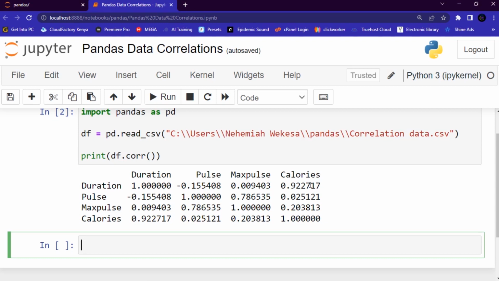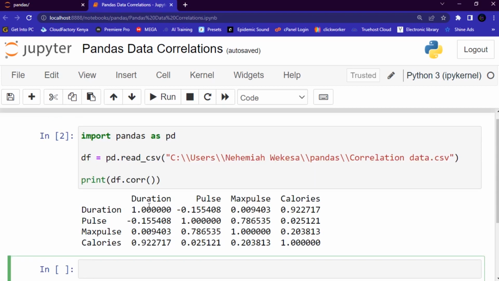Now if you have 0.2, then that will mean that it's not a good relationship, which means that if one value goes up, it does not mean that the other one will increase, so you cannot predict. And so how do you know that this is a good correlation? It depends on the use, but I think it is safe to say that if you have at least 0.6 or negative 0.6, then you can call it a good correlation.